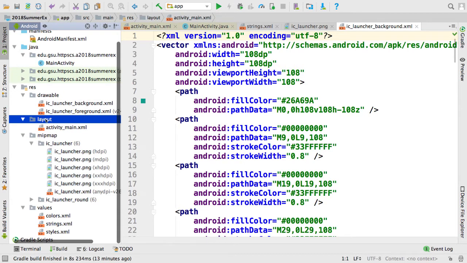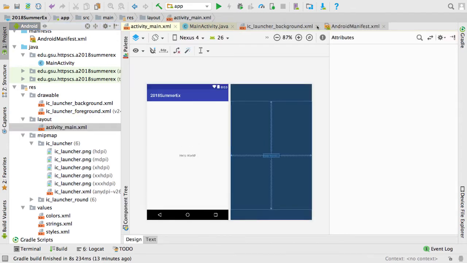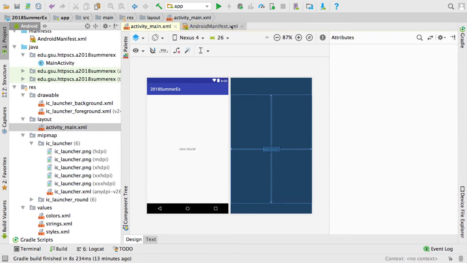The layout folder. If I open the layout file, this is the file for the activity main. Then you will find the blueprint and the view. This view will be shown on your phone, on your screen. And if it looks like this one, it will be exactly the same on your phone.